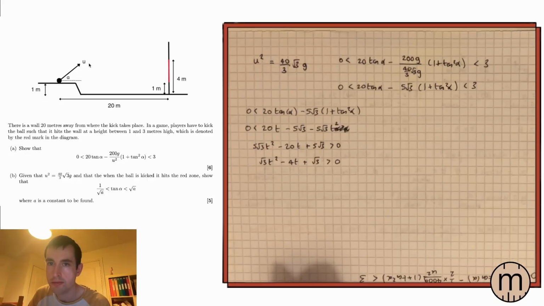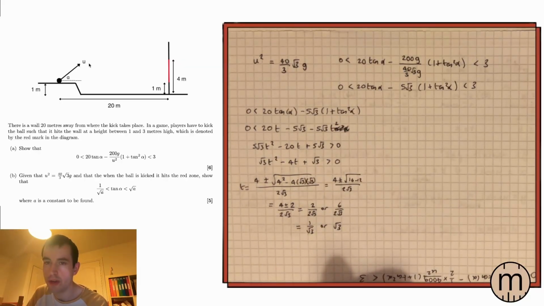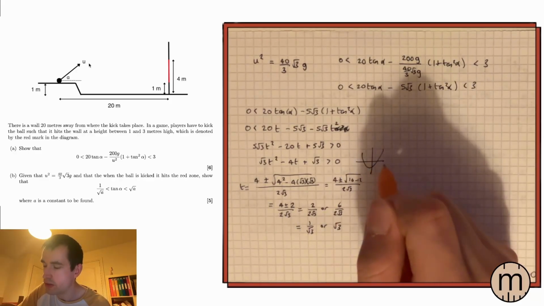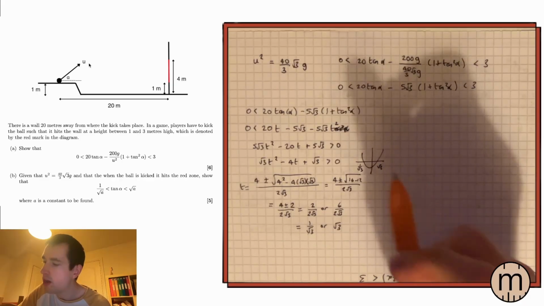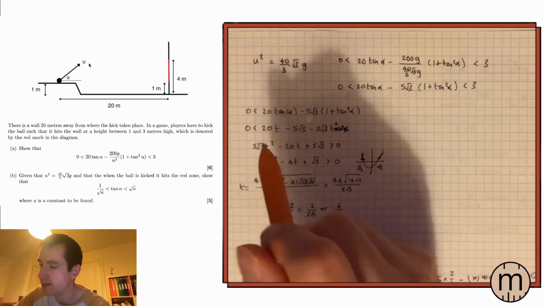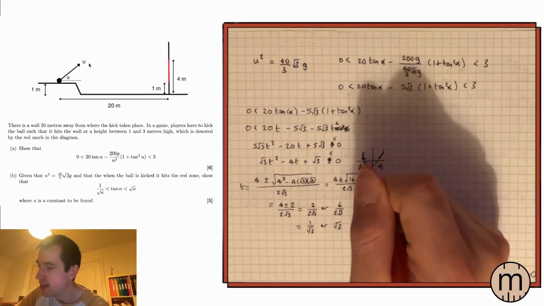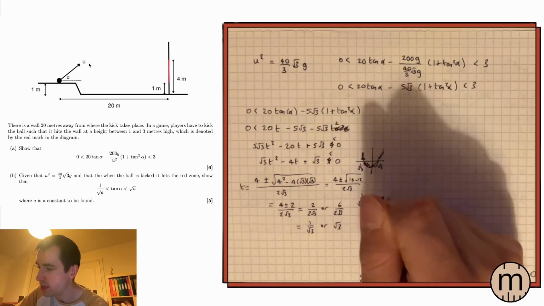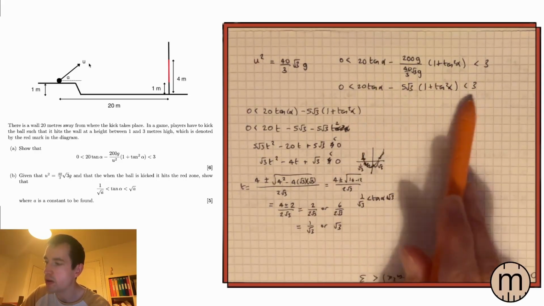Here, you'll probably use the calculator. I just like calculating from scratch. And we're going to get 1 over root 3 or root 3. Given that this was a quadratic, they're both positive, so that diagram is absolutely awful, but it doesn't matter too much. This is bigger than 0, so this means I've done something wrong, which I absolutely have. I've changed this sign incorrectly. That should be less than, that should be underneath, and therefore tan alpha must lie between these two values. But that doesn't exactly tell us what's going on over here.